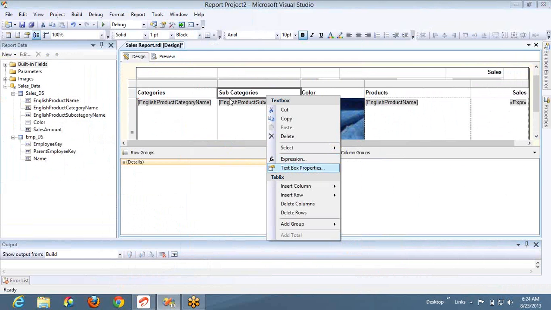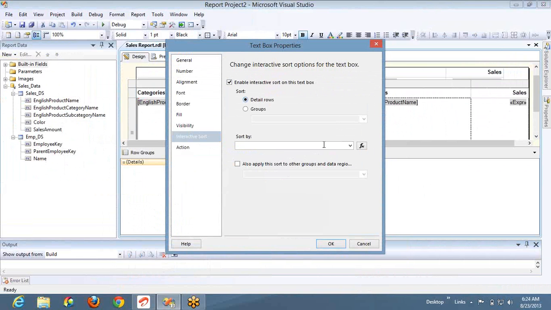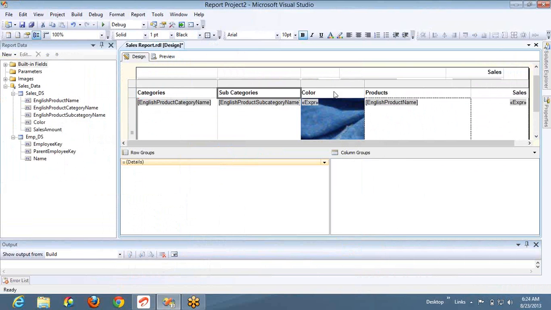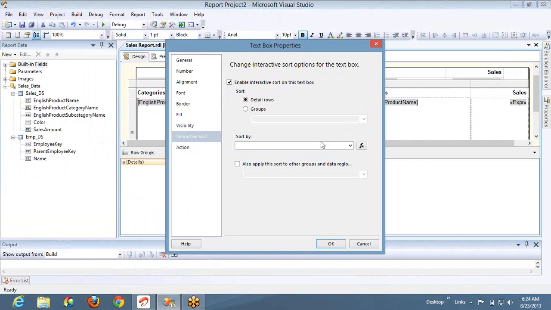Going to the text box properties, interactive sort, I'm enabling it for the detailed rows, and sort by subcategory name, and color. Text box properties, interactive sort, enable interactive sort based on color.